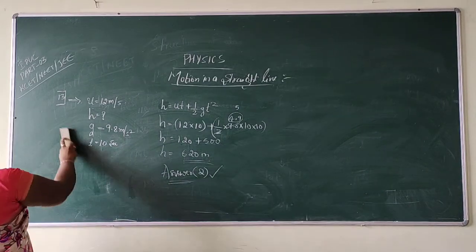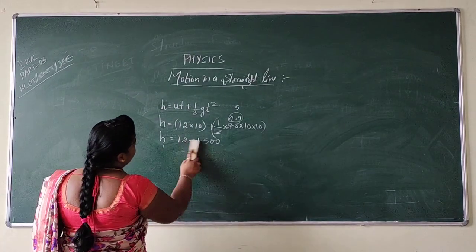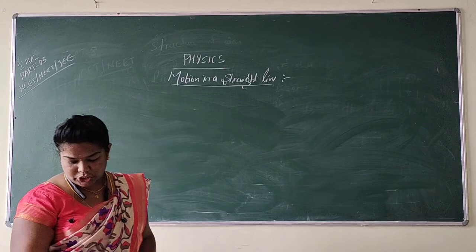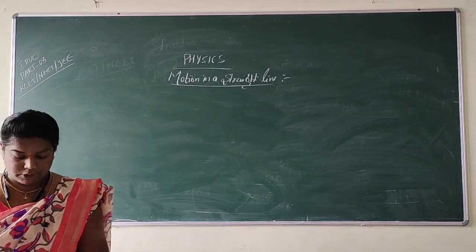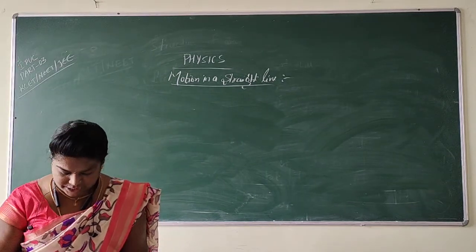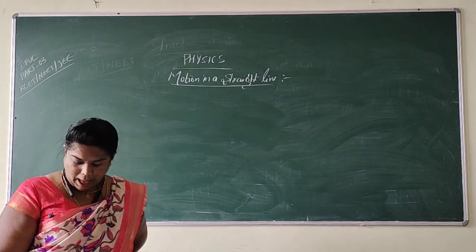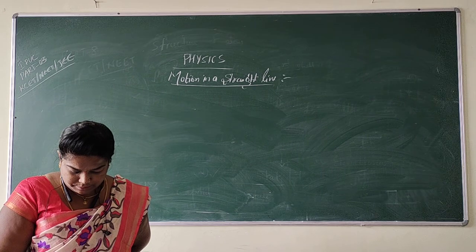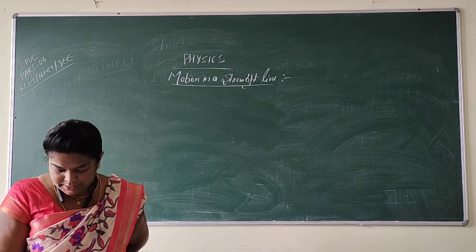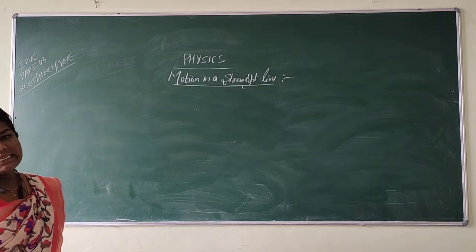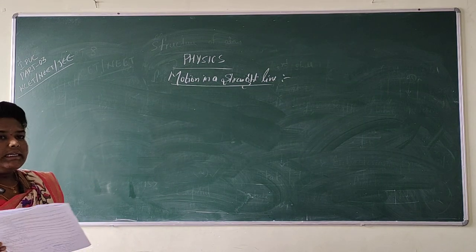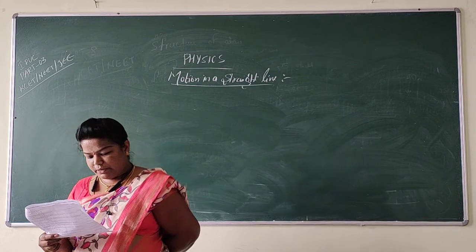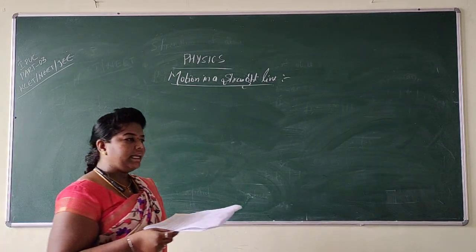Now let us move to the 14th question. The 14th question was like this. See the question carefully, which I have provided in the sheet. A rocket is fired upwards, and its engine explodes fully in 12 seconds. The height reached by the rocket is to be calculated from the velocity time graph. Here they have given some conditions: the rocket is fired upwards and its engine explodes fully in 12 seconds.